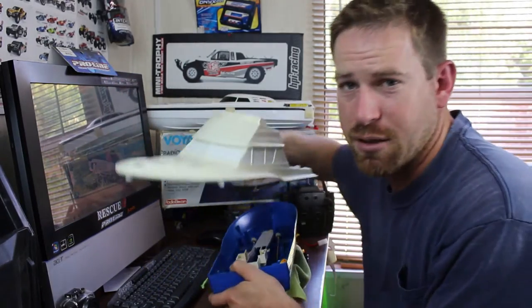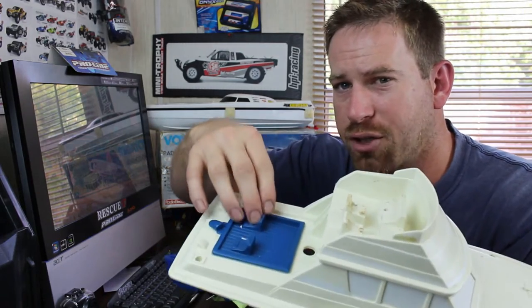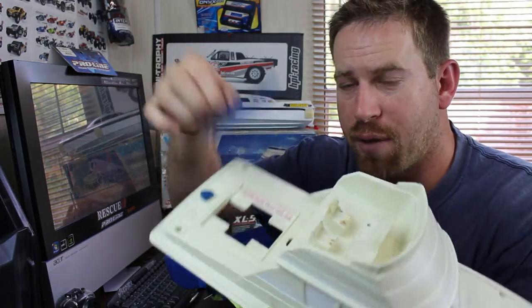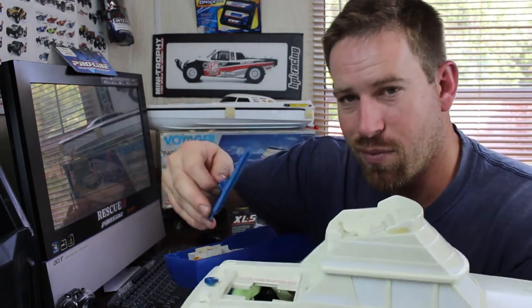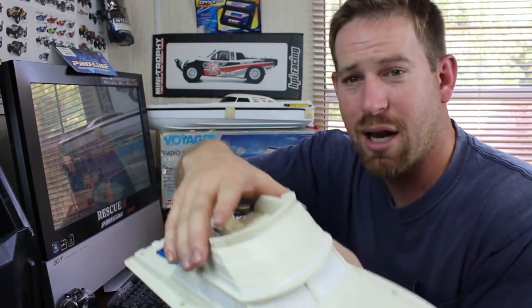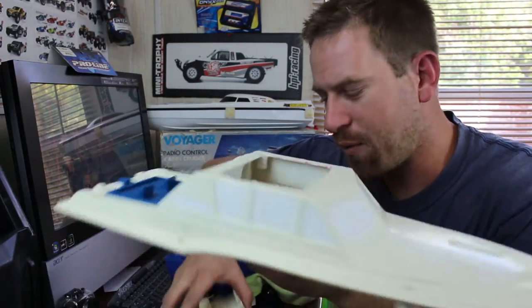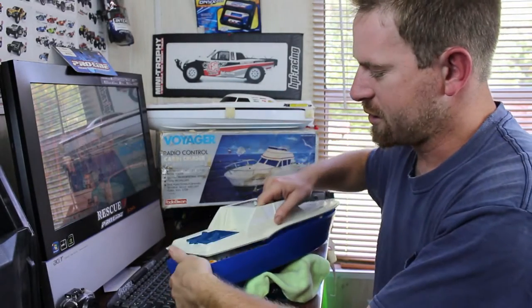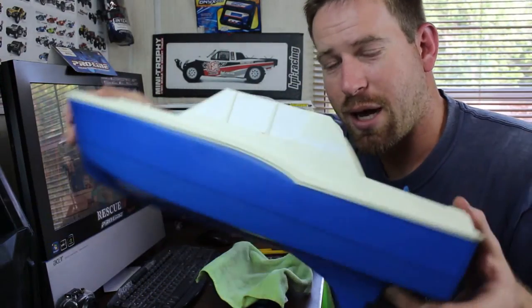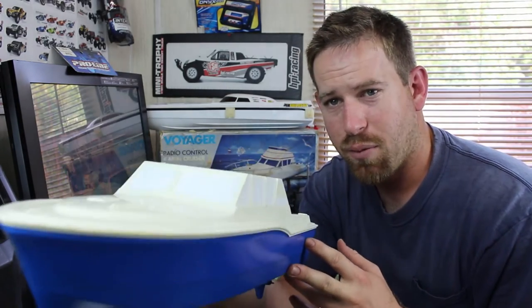Another thing I did is that I needed a way to access the electronics. The small little hatch on the back is where the original C batteries would go, and that's not going to work for getting the electronics and the battery pack in. So I unbolted the top and cut out the roof, so that it's more accessible for putting in electronics and batteries. So yeah, let's go ahead and get this thing into the painting process.